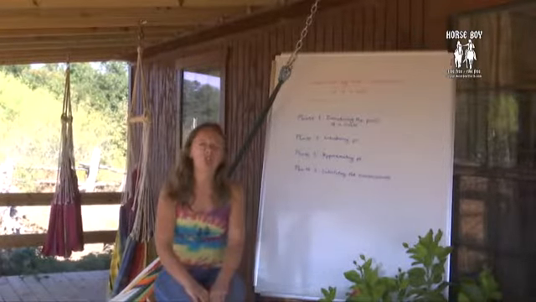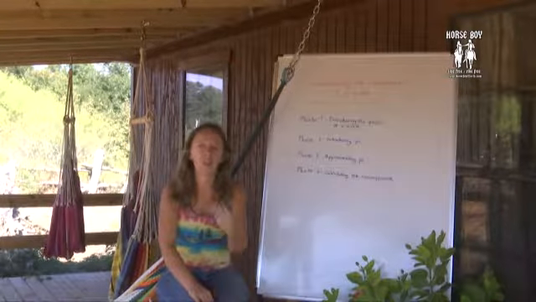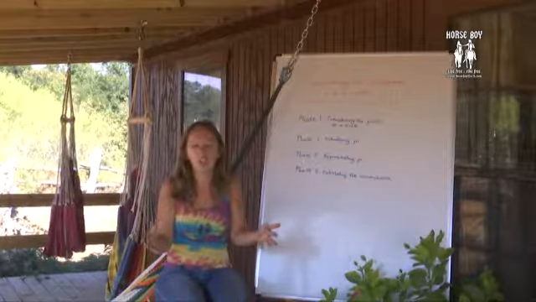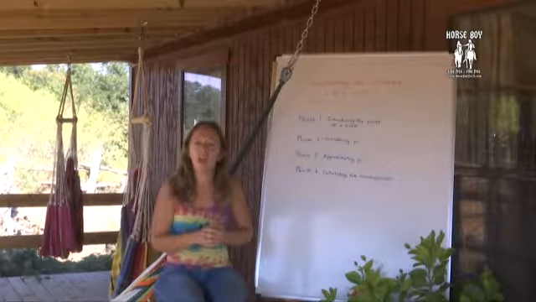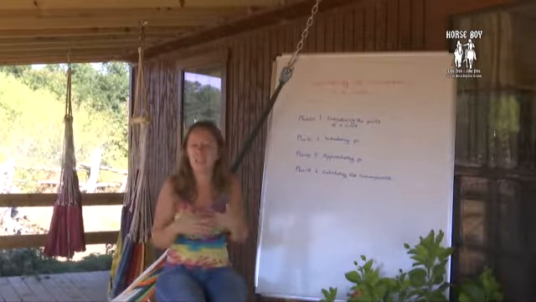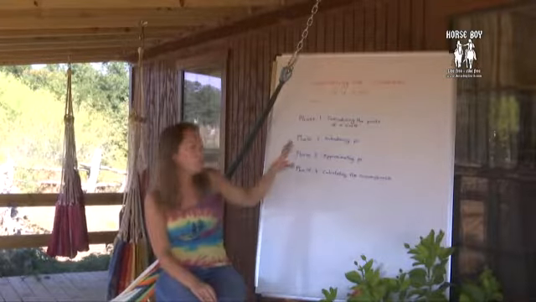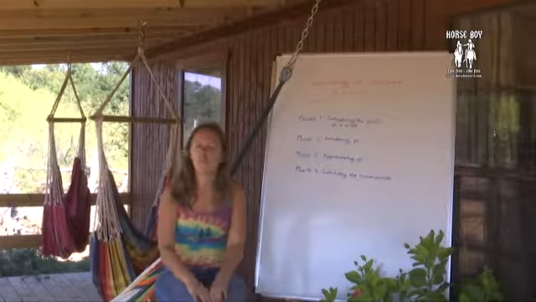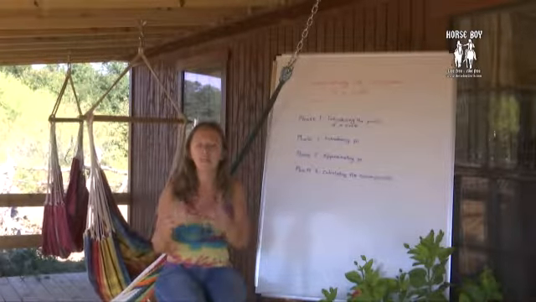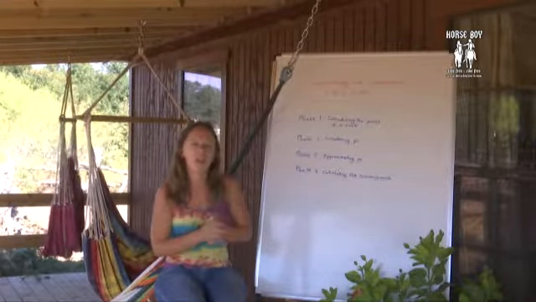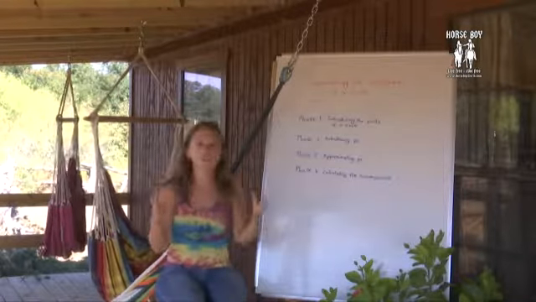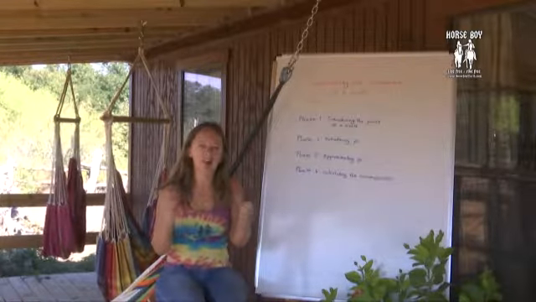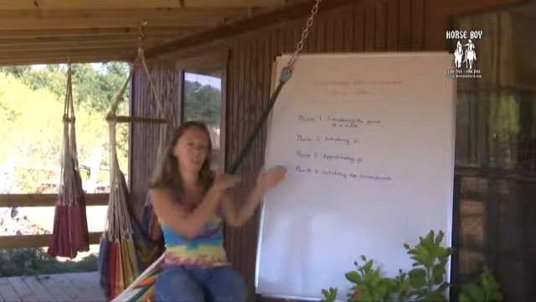It's also important to know the child that you're working with well, so that you can judge when you have overwhelmed them with too much information, so you need to back off a little bit, when they still have brain power available to take in more information, and how long you need to spend on each of these phases. Don't try and rush it. If you need to spend 2 weeks playing different games and activities that are based around just phase 1, that's fine. It doesn't matter how long it takes. You want to be sure that the child is confident and comfortable with each phase before you move on to the next one.